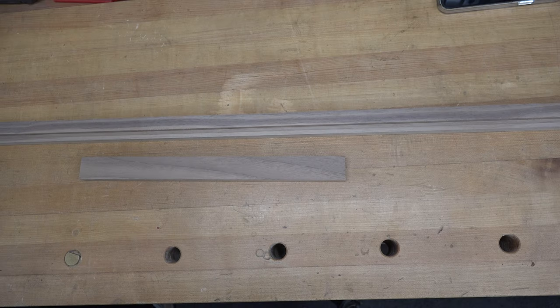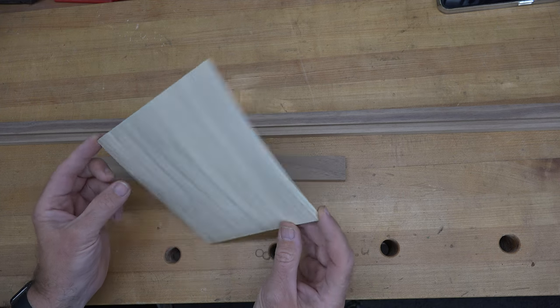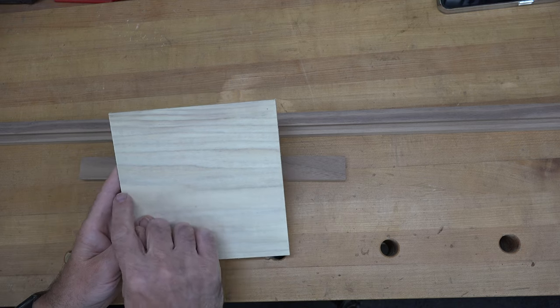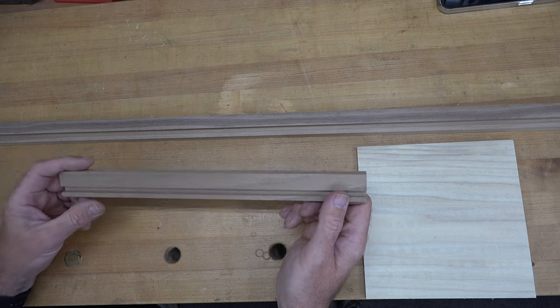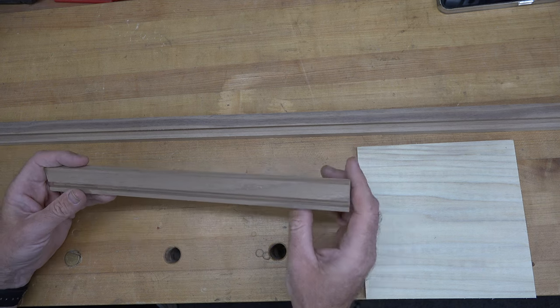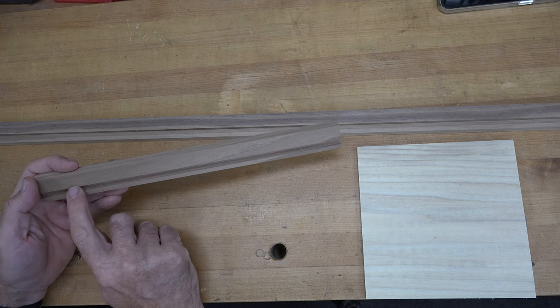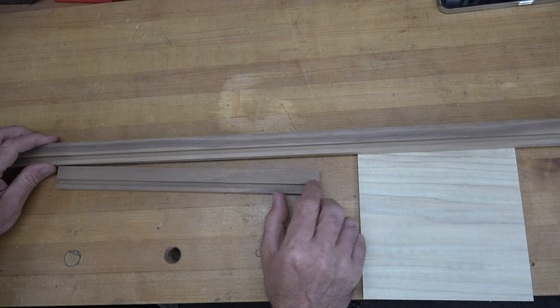This particular project takes half-inch thick stock pretty much all the way through. We're going to start off by making the base of our bird feeder. The platform of the base is actually one quarter of an inch thick — a piece six and seven-eighths by six and seven-eighths square. I've taken some half-inch thick walnut and ripped it to a width of one and one-eighth of an inch, then cut a quarter-inch wide by quarter-inch deep dado three-sixteenths of an inch up from the bottom along each walnut piece at the table saw.